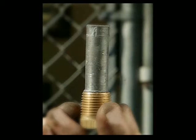The key to the Corrosion Guard is the anode. This will attract the current that's in the coolant. The electrical current will begin to corrode the anode and not the aluminum radiator or heater core.